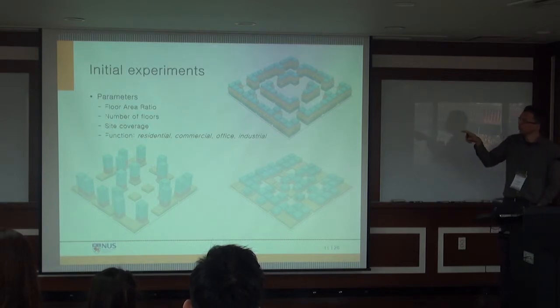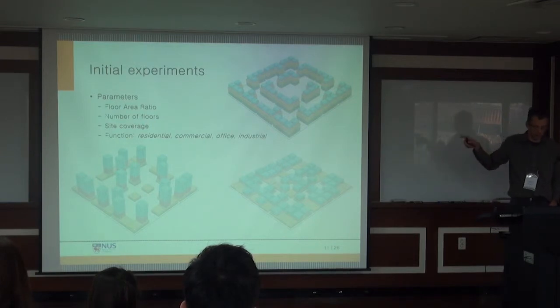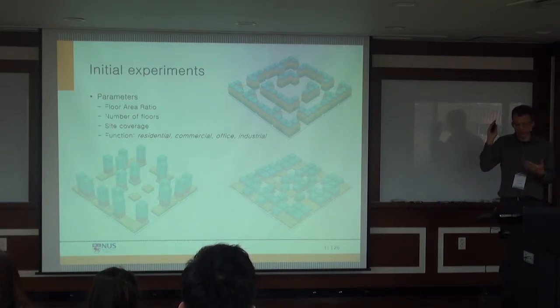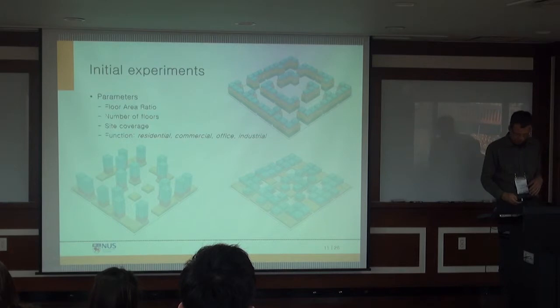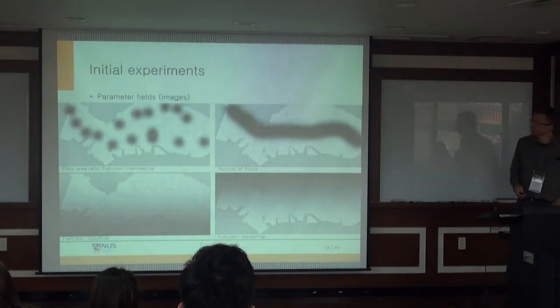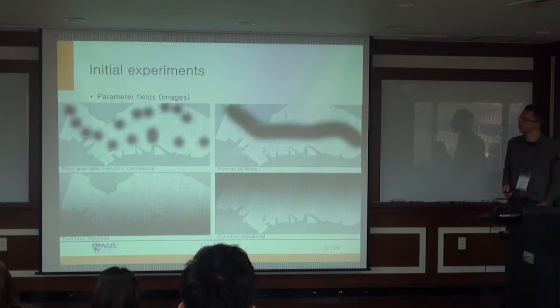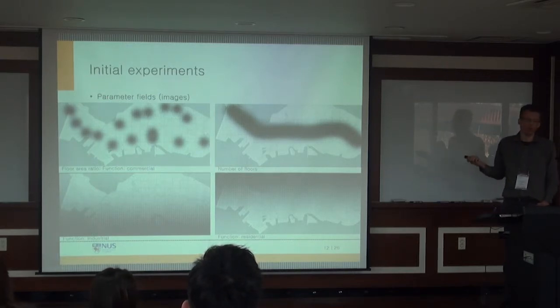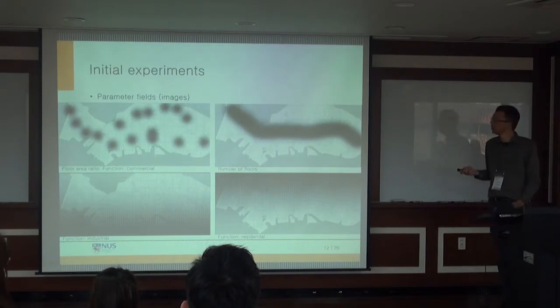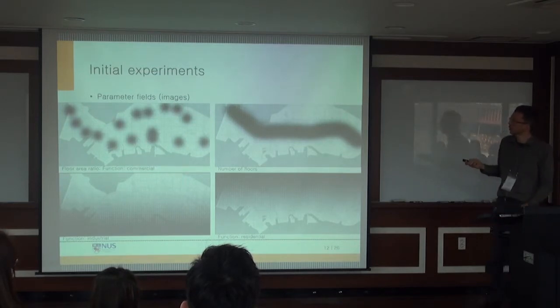And for each of these, they're all parameters, and residential, commercial, office, and industrial are not, it's not one or the other. So you could select the different ones in different proportions, of course, and then it would generate different results based on these parameter values. And for that, we suggested making use of parameter field images. These are images that could be generated from GIS using heat maps, or could be just drawn in image manipulation software like Photoshop or something else.